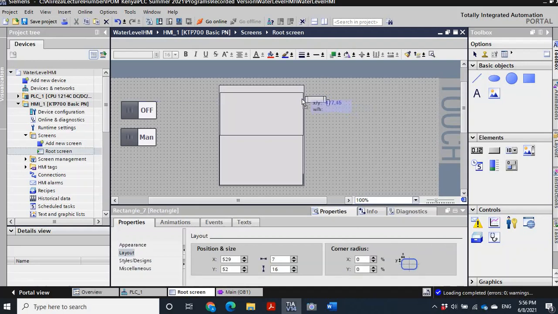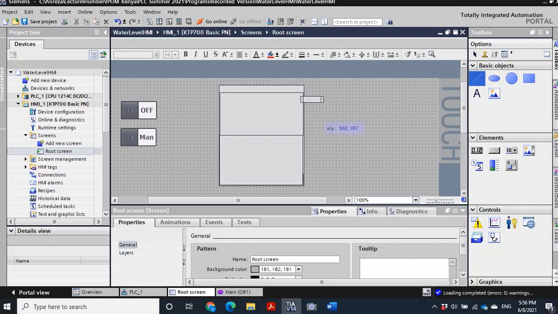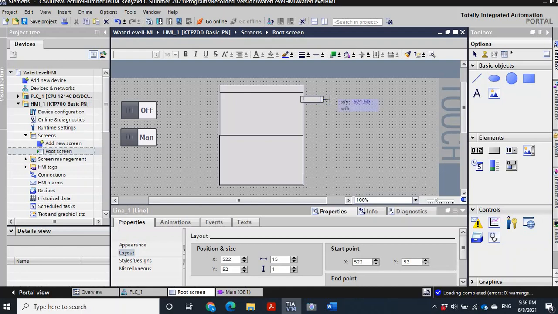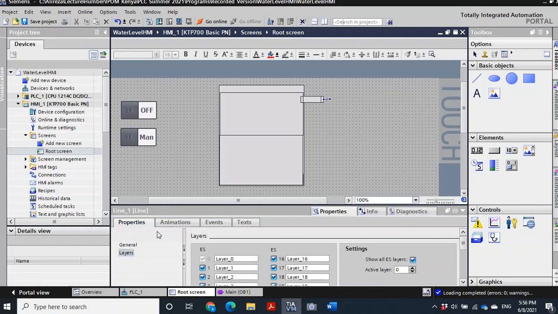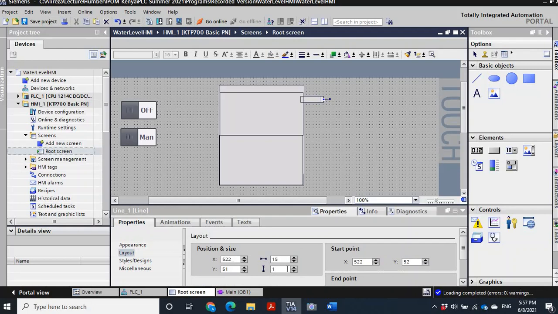Let me just move it to this point, and then move these two a little bit to connect that. So this is the symbol for my sensor, and one line at this point, just to indicate that this is a wire, just simple wiring again. You can play with these to make it straight, or alternatively, maybe there are better ways. First select that, and then in the layout, if I remove the vertical width of that, it means that it becomes completely straight. So I have these.